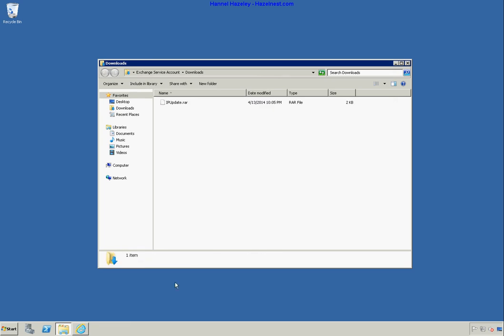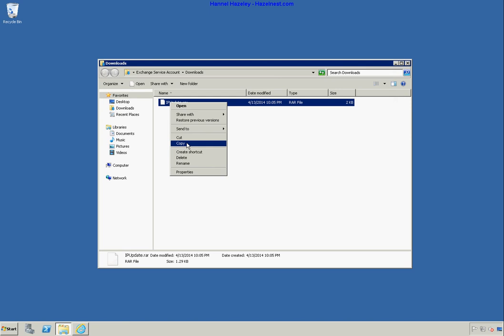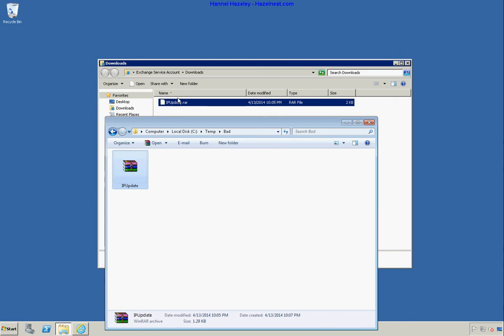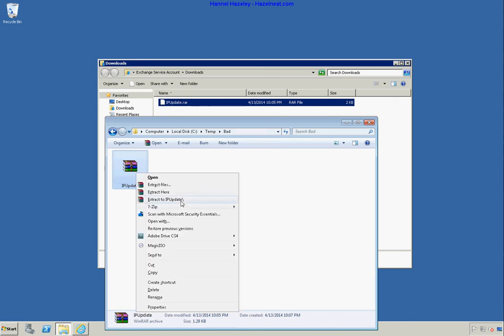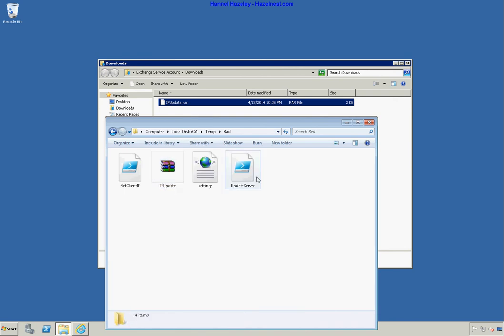Yeah, this is what happens when you're working with too many systems. You always forget what has what and what doesn't have what. So let me copy this out of here and paste it in here, because this one doesn't have the extractor. So I'm going to go ahead and extract these files.